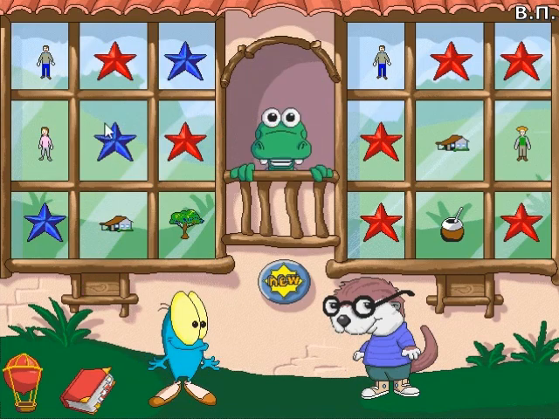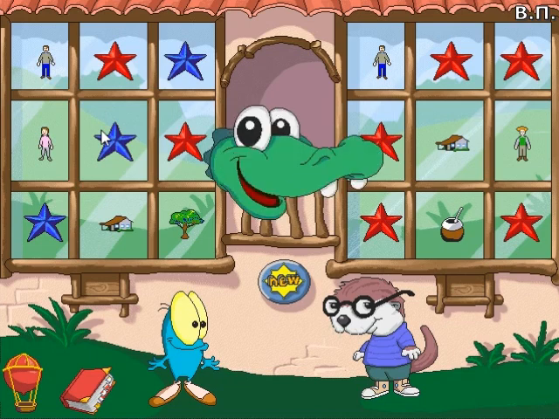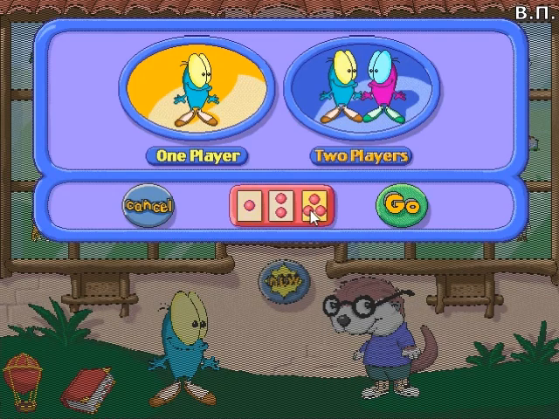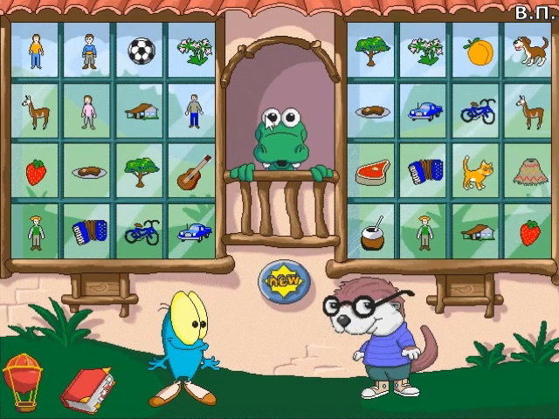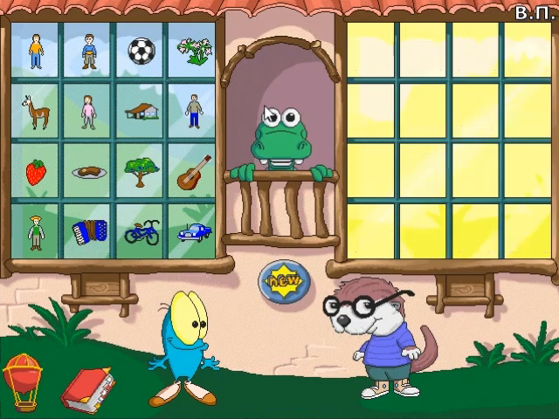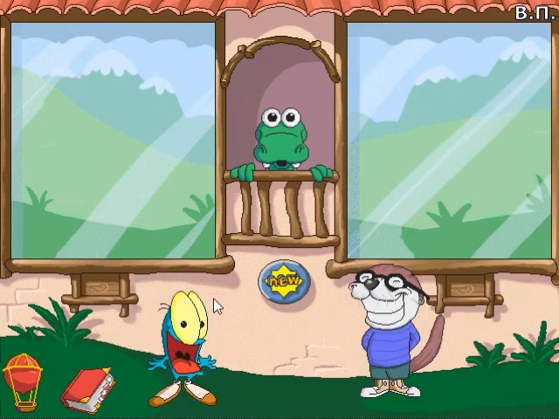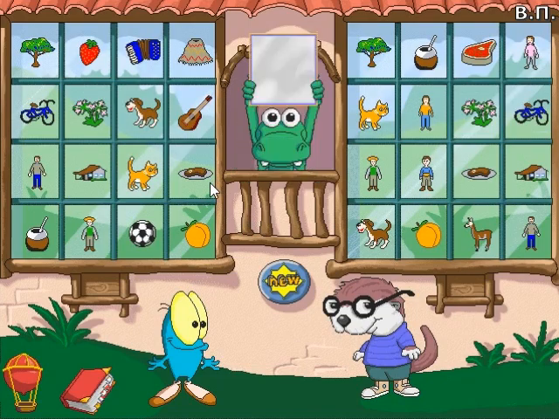You got 3 in a row. You did it. Let's play again. Click who goes first or click hard. The first player to cover the whole board wins the game. Stanley will play with you. Click who goes first. You go first.